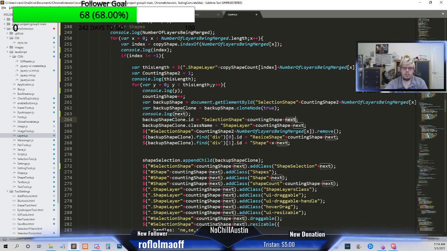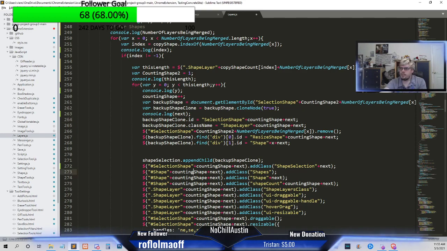Next is supposed to be the layer. Counting shape is supposed to be the increment. Which makes sense. But what doesn't make sense is everything follows with it. That follows suit.